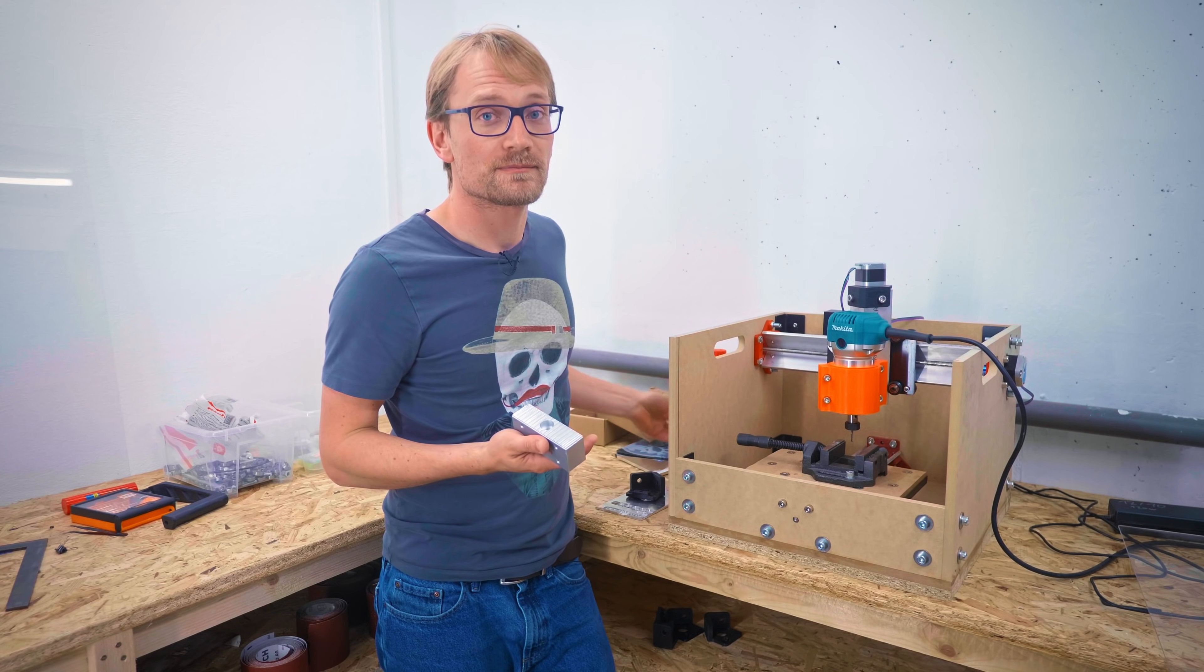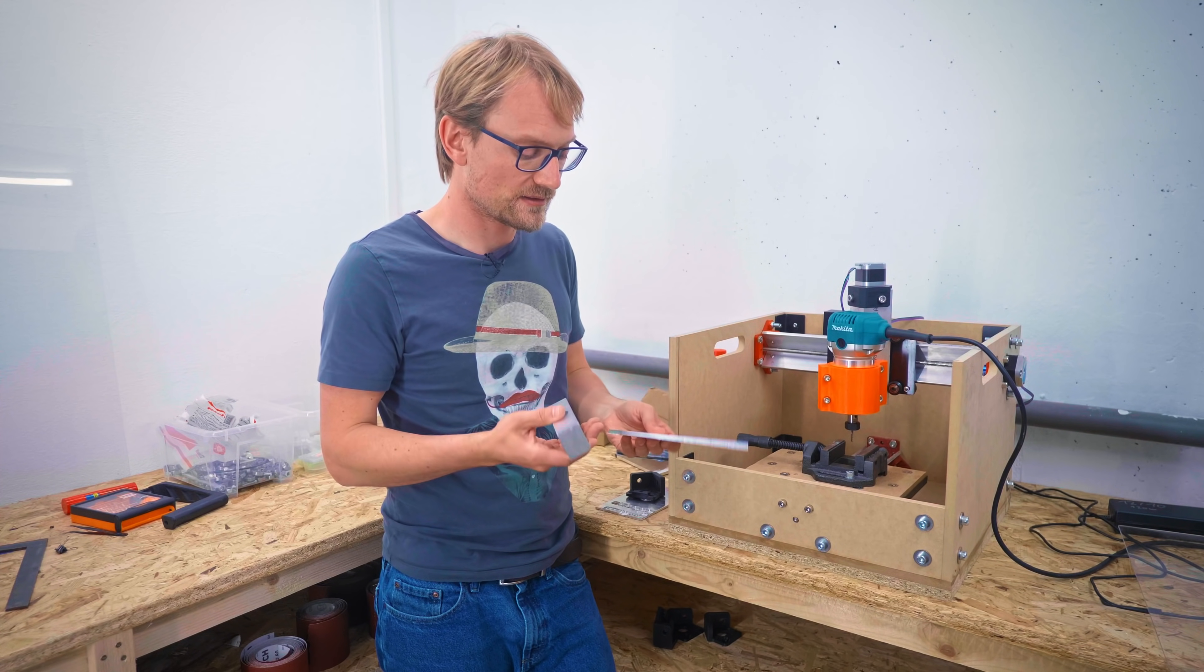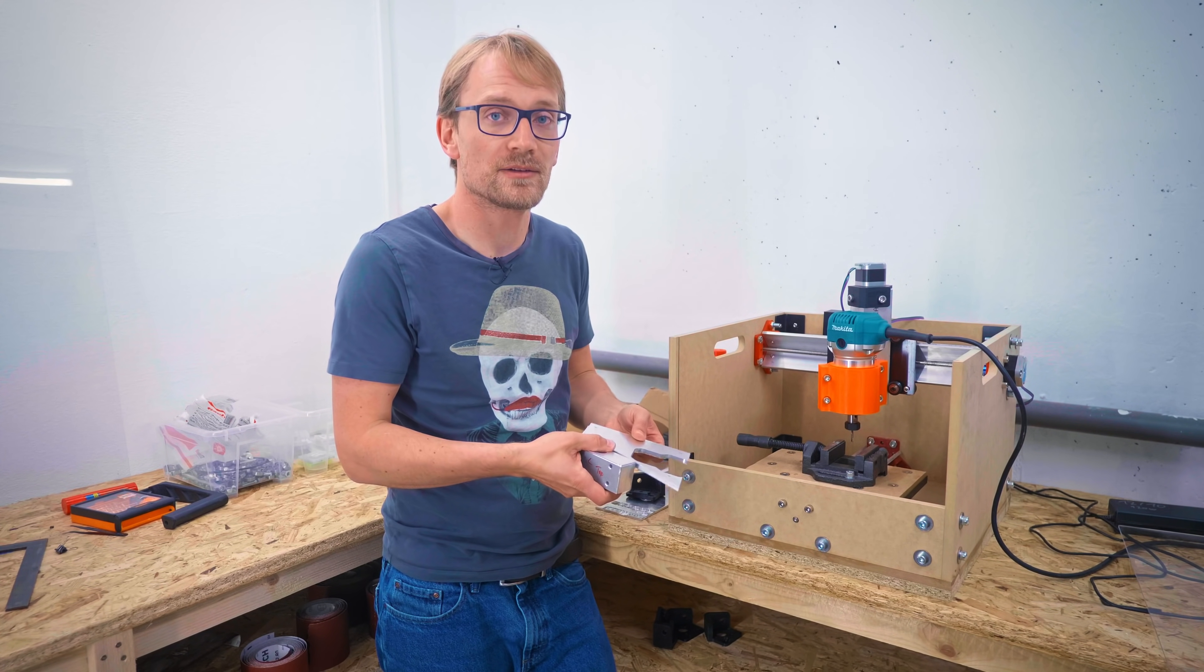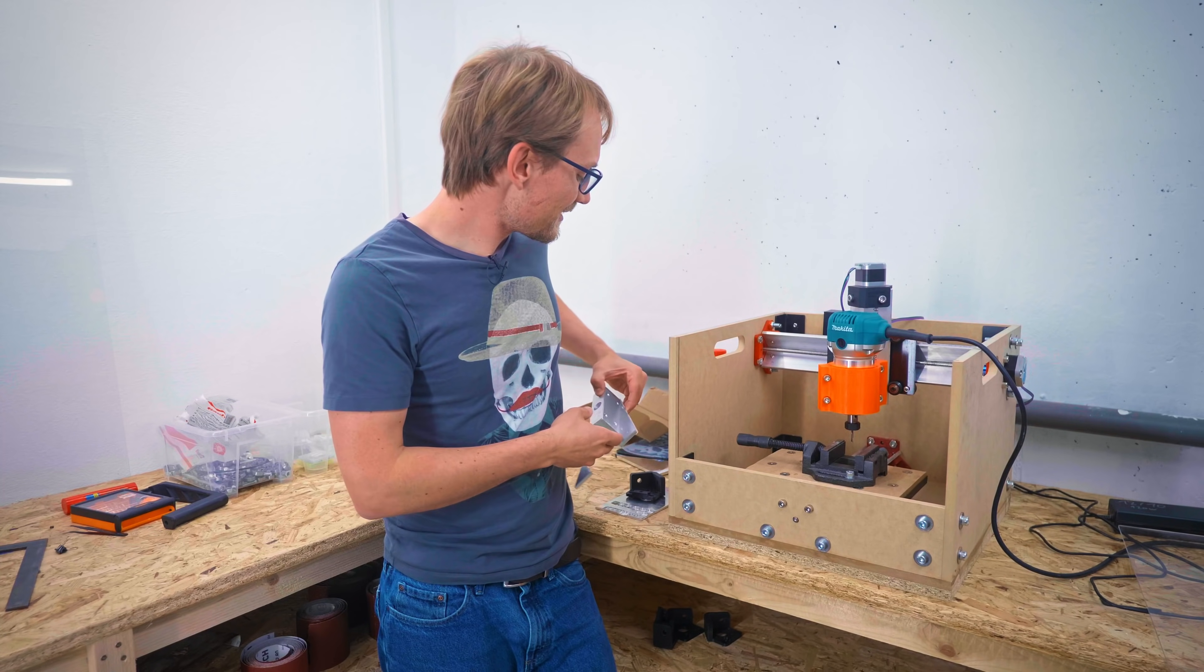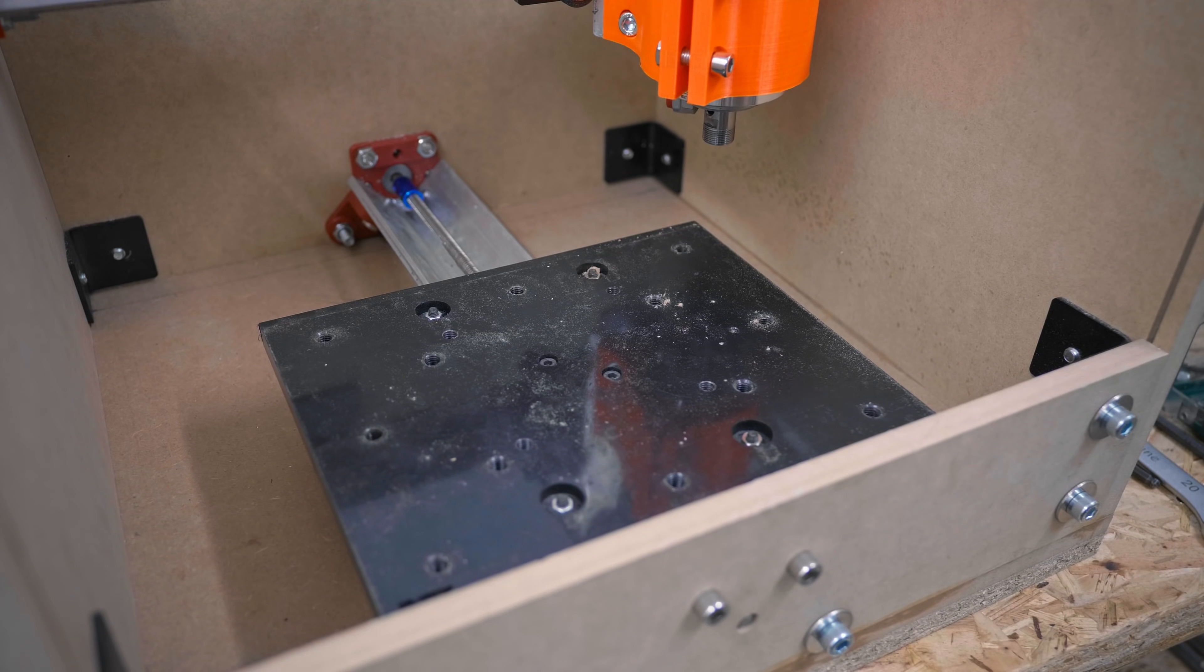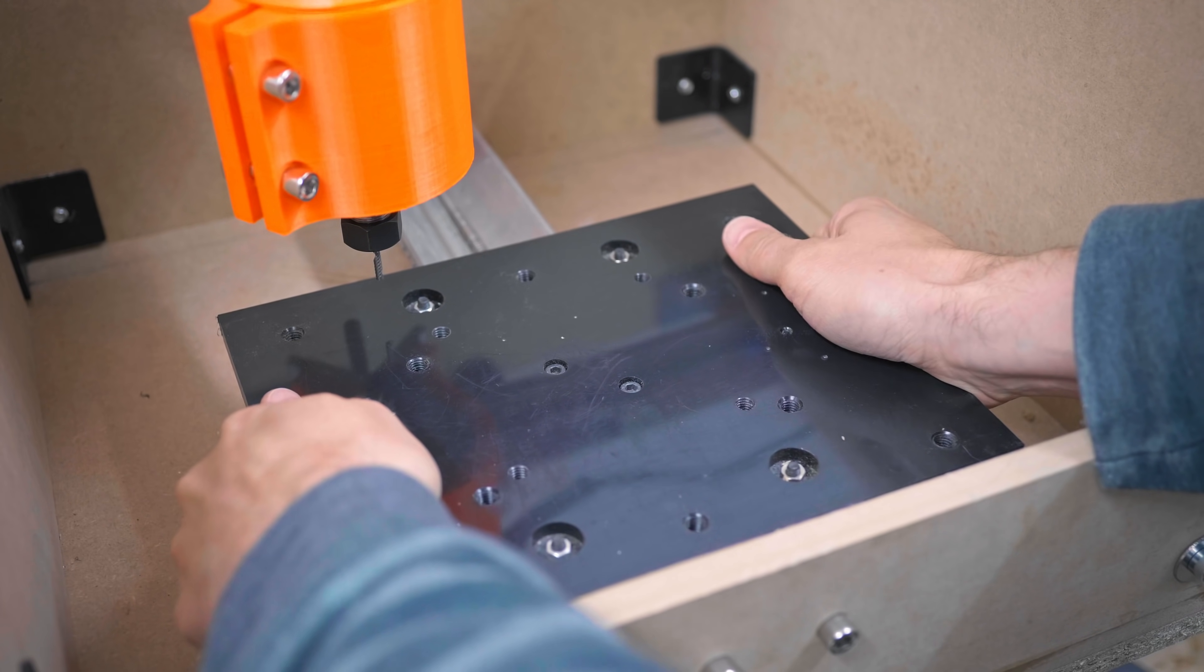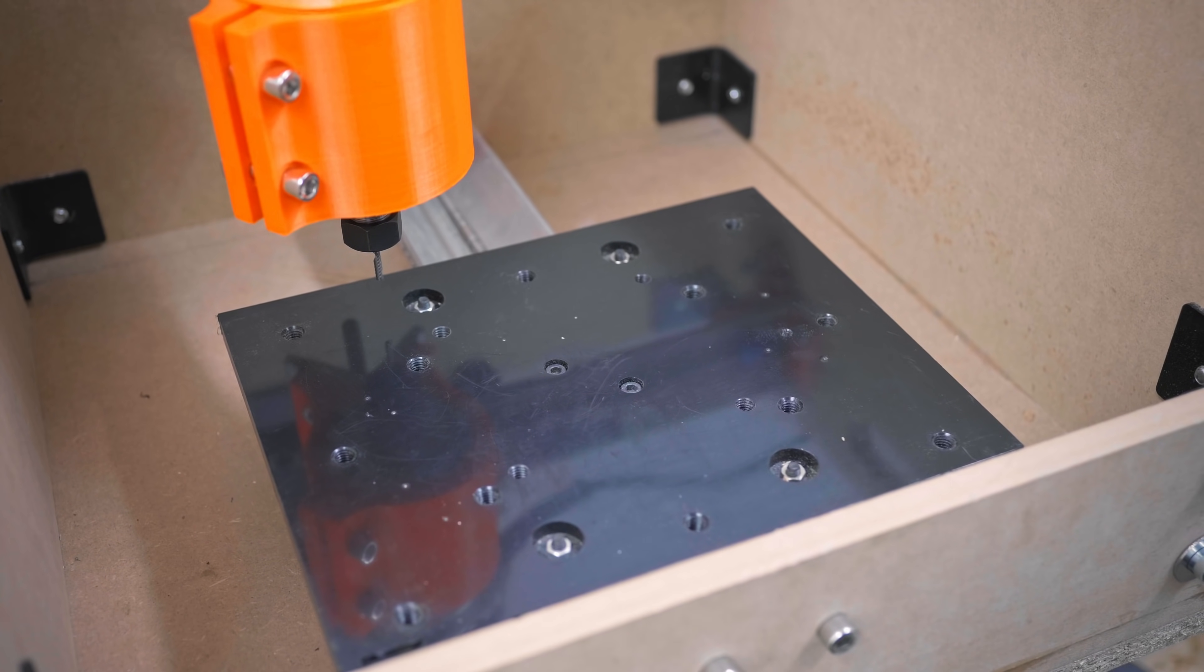And by default, you get no option for workholding on Bob, and there's no way to tie these stock parts down, these stock materials down. There is just a slab of delrin that you get that isn't flat or square with the axes, so you really need some sort of a wasteboard that you can then mill flat and through in the machine itself.